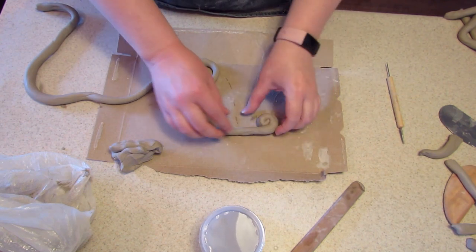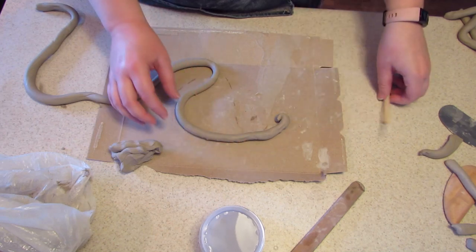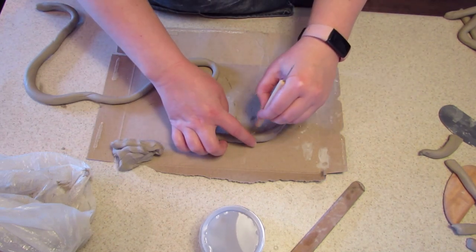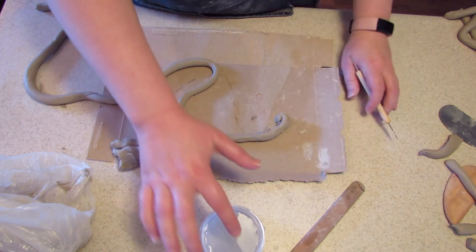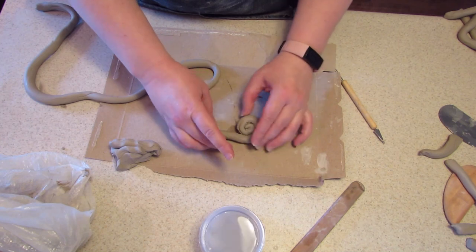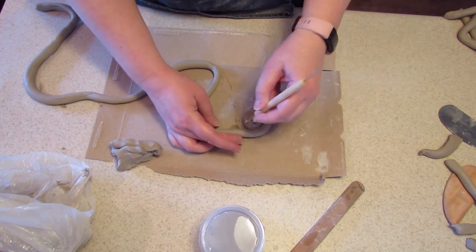Now the only thing you have to remember to do before you really curl it is add score marks. Remember, anytime we connect two pieces of clay together, score marks, a little bit of slip, and then you can spin it together. Add some more score marks.